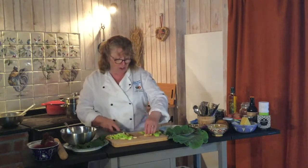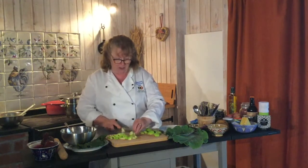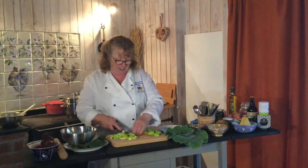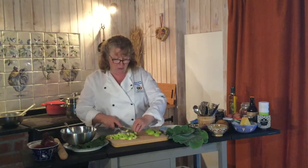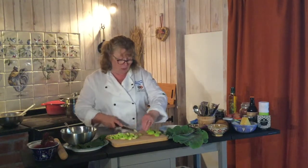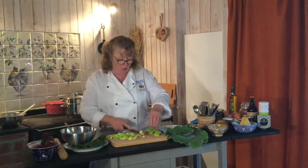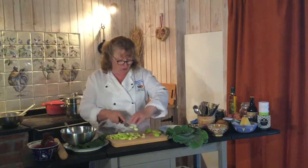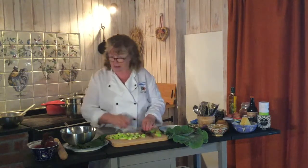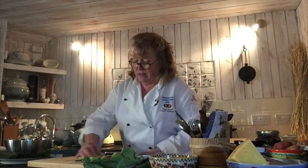Cut it neatly, dredge it with icing sugar, and serve it with whipped cream, and you've suddenly got a dessert, not just a snack. So try adding more fruit to your sponges, it's really delicious. This is also lovely with some brambles, which are coming into the bramble season, or earlier in the year you could use some raspberries. So you can mix your fruit, and it's absolutely lovely. So I'm going to pop that in the bowl.